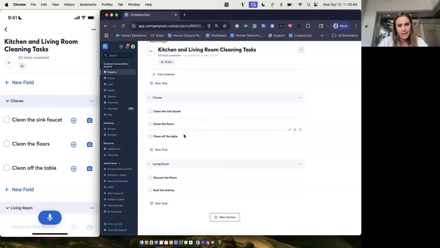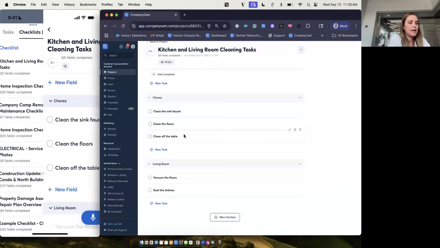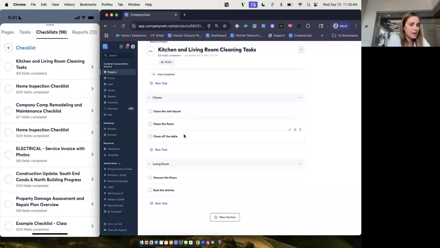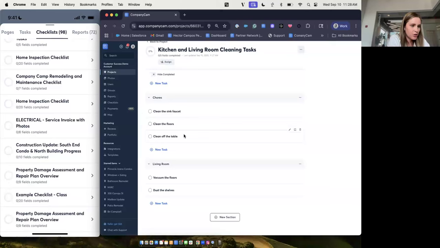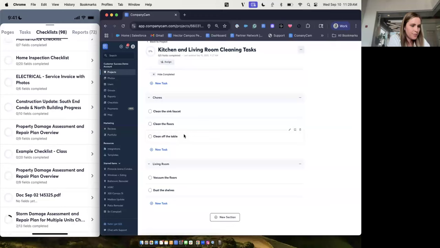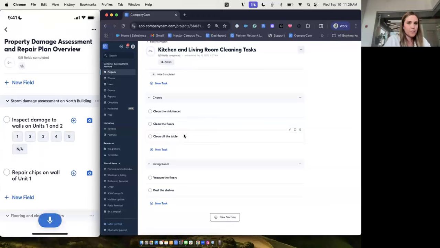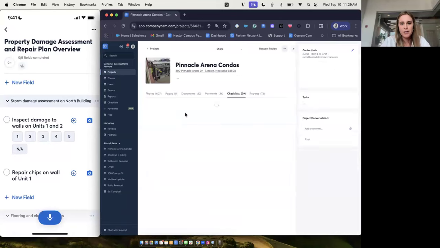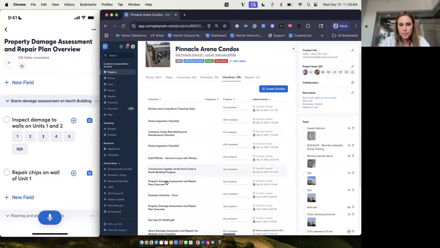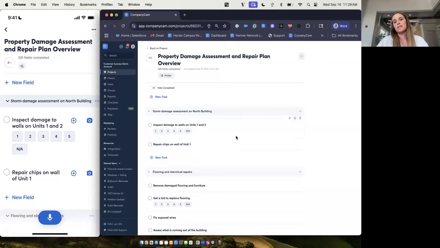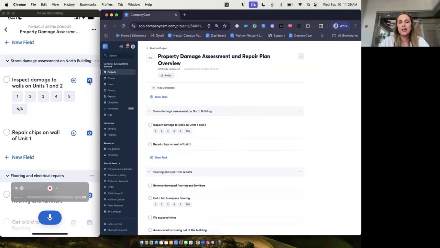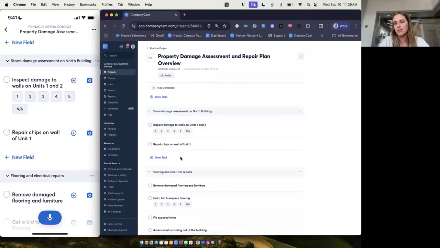So talking about the completion side of things, we also have some AI here where you can talk to your checklist and it will complete it for you. Let's go over on the desktop side as well. Okay, so for completing a checklist, of course you can do this manually. If you've used our checklist before, you know exactly what to do. You click on the camera, you take your photos, you check it off, answer any questions. Now with our microphone here, you can speak into your phone and you can also complete those.